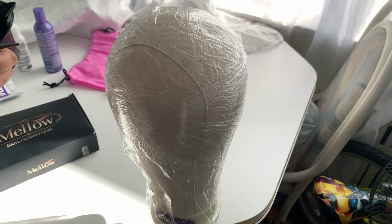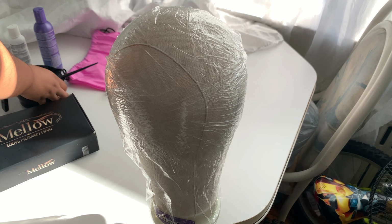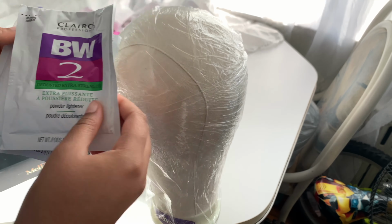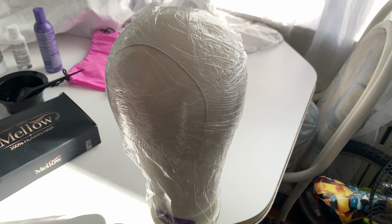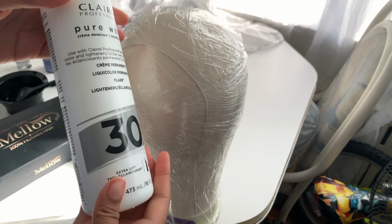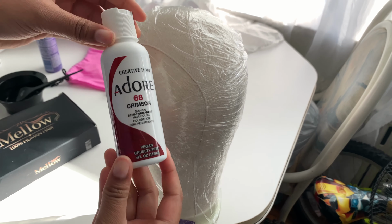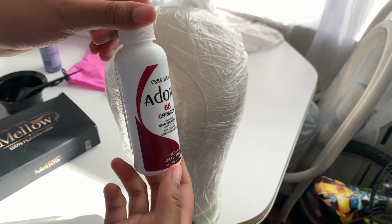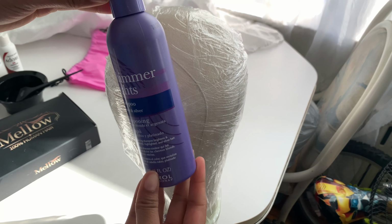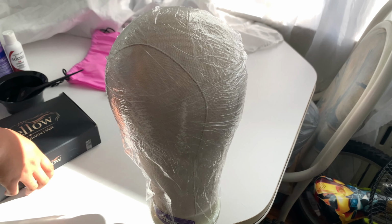And so the things that I used was I used this bowl with a brush to do the bleaching, and these are the bleaches that I used, 2 packs. I also got some gloves because I heard the bleach burns. I got 30 developer. This is the brand that I got. Also, I used this Adore crimson red color for the hair. And I bought this Shimmering Lights Purple Shampoo to tone down that brassiness in the bleach.